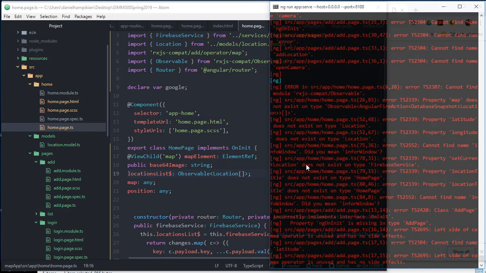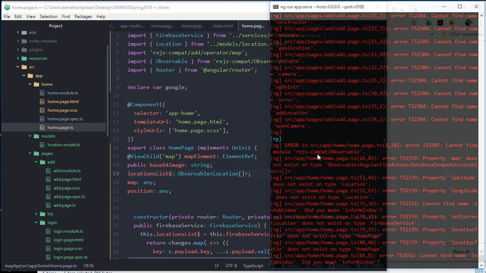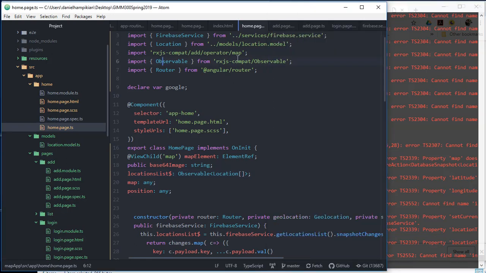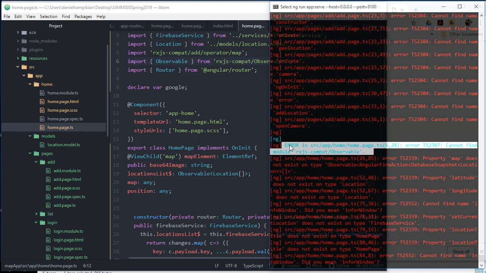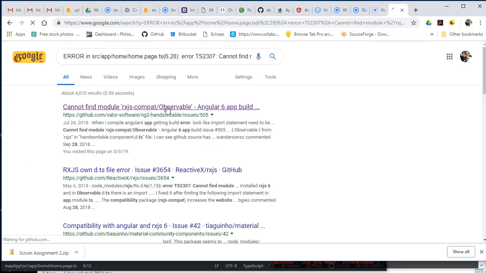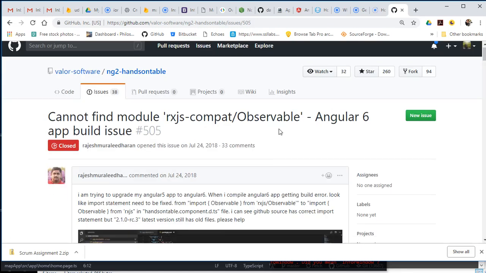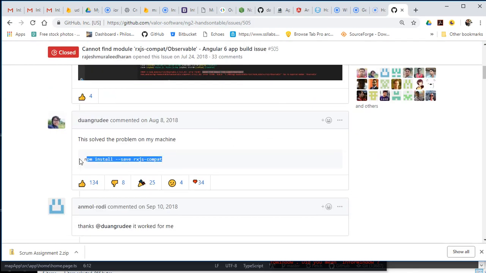Oh, never mind. Cannot find module RxJS compat observable. Okay. Let's see. That is an interesting error. Let's Google it. Okay, so debugging process. Let's go ahead and install that.